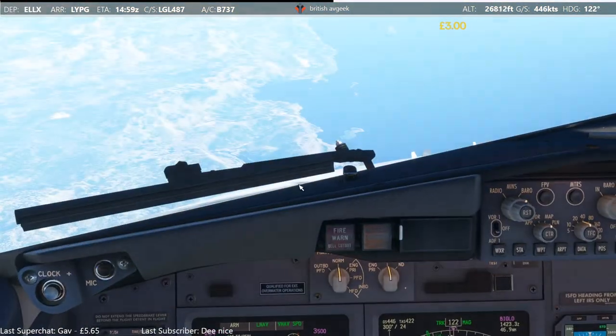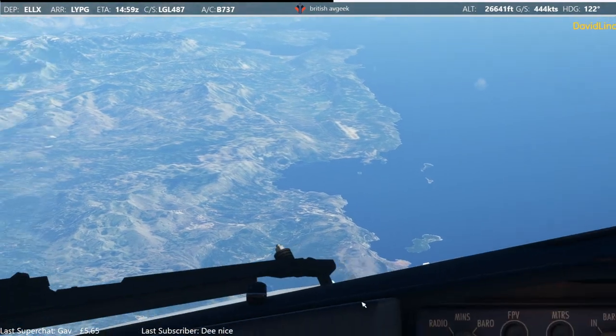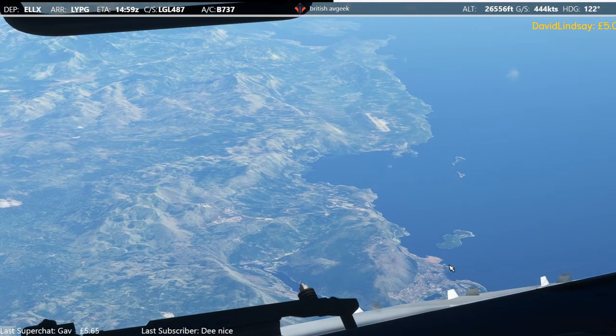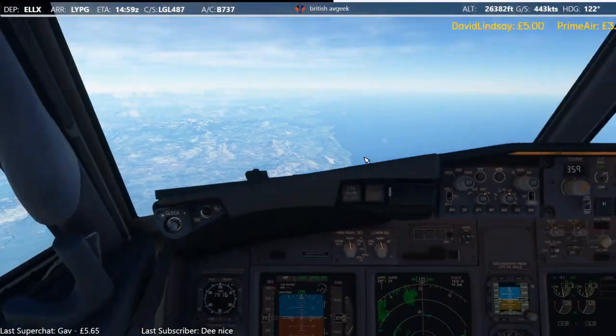Dubrovnik. That again is a beautiful place to fly. In fact, there it is. The approach takes you in over the city, which is just below the nose now. There it is. It takes you in on the approach there. That is a lovely approach for another option.